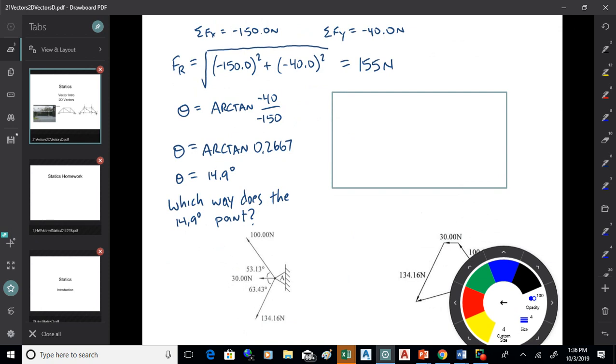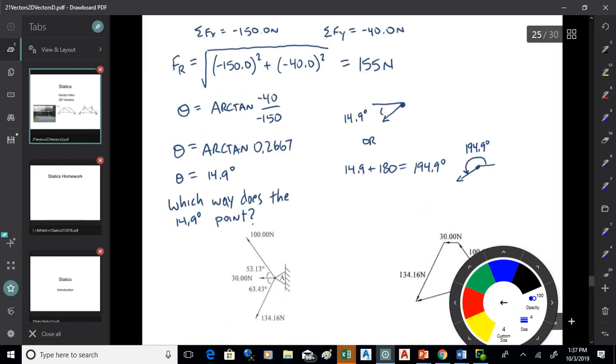Okay. And now we want to know which way does that angle point? Where is it going? And this is another little deal. This is a very visual subject, what we do. When I'm a civil engineer, I lay out pipes and stuff. I've got to see that in my mind, or if I can't do that, I've got some problems. So I want you to start to develop that visualization here, okay? Where's that going? What's it in reference to? Which way does it point for that force? And look at the tip-offs, or the signs, on the components, on the x and y components.